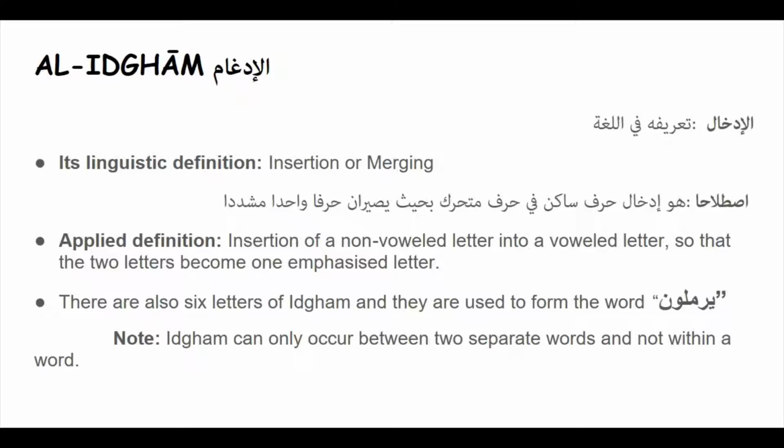Okay, so idgham, on the other hand, can also be divided into 2 categories, and that is when we'll be having 2 types of idgham, which is idgham bighunnah and idgham bighayri ghunnah. But before then, we should note that idgham can be found only between 2 words, and not within 1 word.